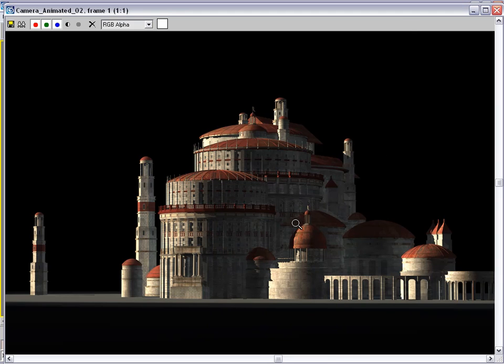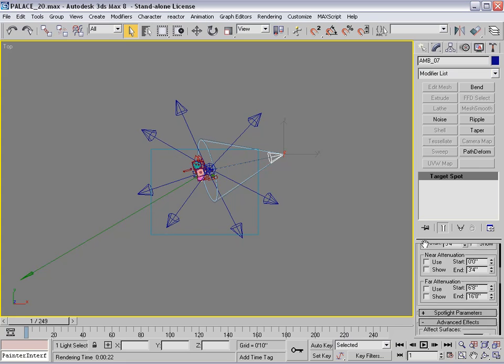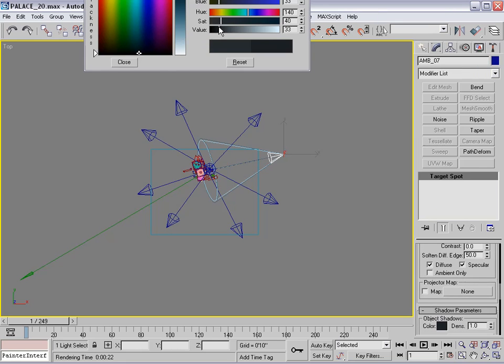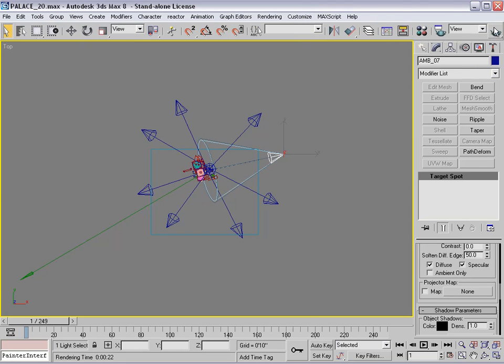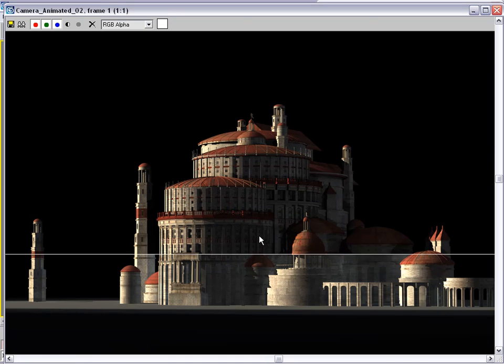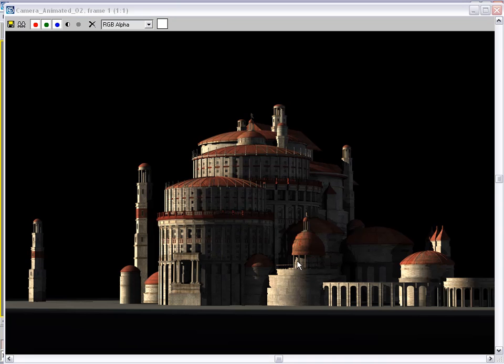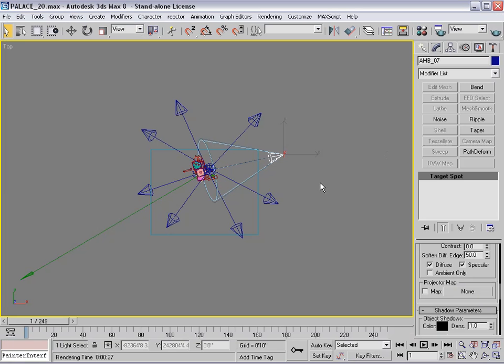Okay, so I'm going to go ahead and start on the final lighting for the palace. I've noticed that the shadow quality isn't quite dark enough, so I'm going to darken it down on one of the instance lights. It'll change all the other lights. And through the render we should get deeper, darker shadows, darker values in all the recesses, a little bit better definition for the model.